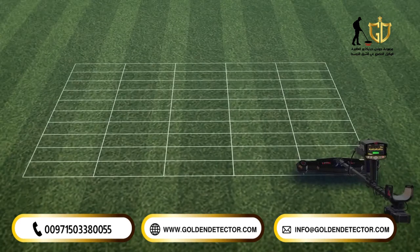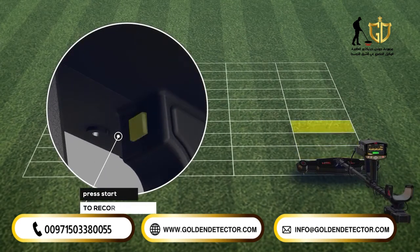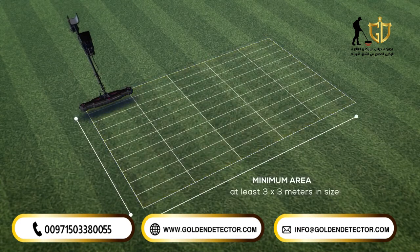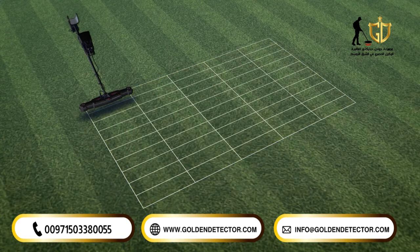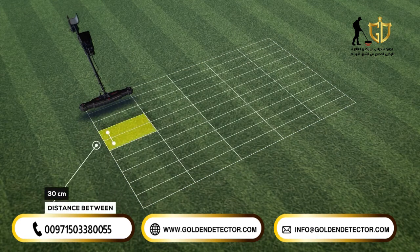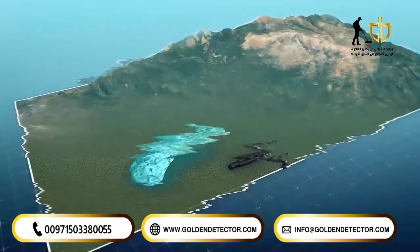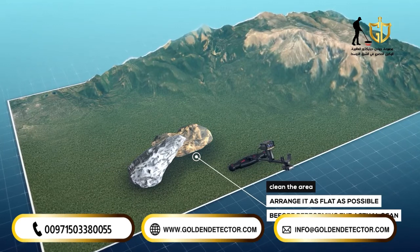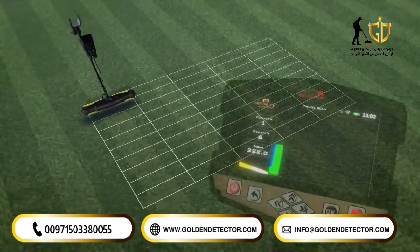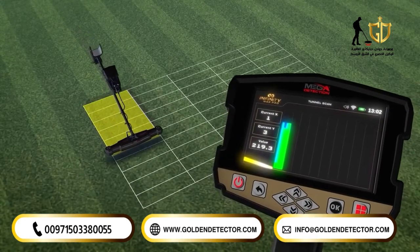Make sure to record the scan point at each point by pressing the Start button in manual mode before moving to the next point. The minimum area of a rectangular scan area must be observed, as it must be at least 3 by 3 meters in size, and it's preferable that the dimensions of the scan area be 3 by 3, 6 by 6, or 9 by 9, with a 30 centimeter distance between each scan point. If there is an uneven area of land, first clean the area and arrange it as flat as possible before performing the actual scan. Continue scanning step by step according to the scanning paths you selected.